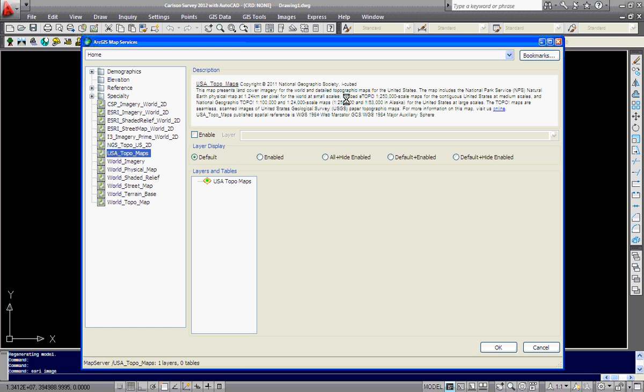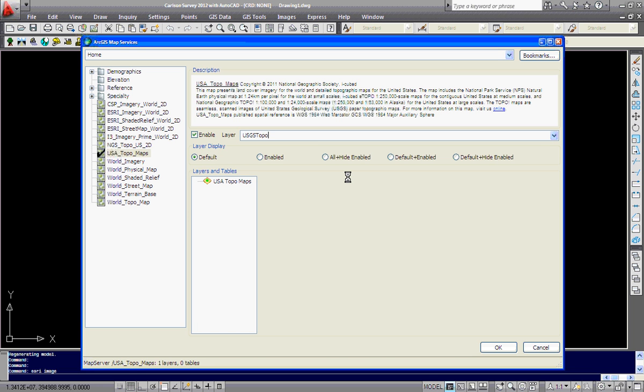the service provider, this one is pretty well detailed and indicates the source of the published spatial reference of these maps, which is not the Michigan coordinate system of our target drawing here. We can also see that there's only one layer in this service named USA Topo Maps, and that it is included by default. And we know that by virtue of the layer icon being highlighted in green. So we just click Enable, which activates a layer control, and into which I'm going to key in a new layer name. I'll call it USGS Topo.